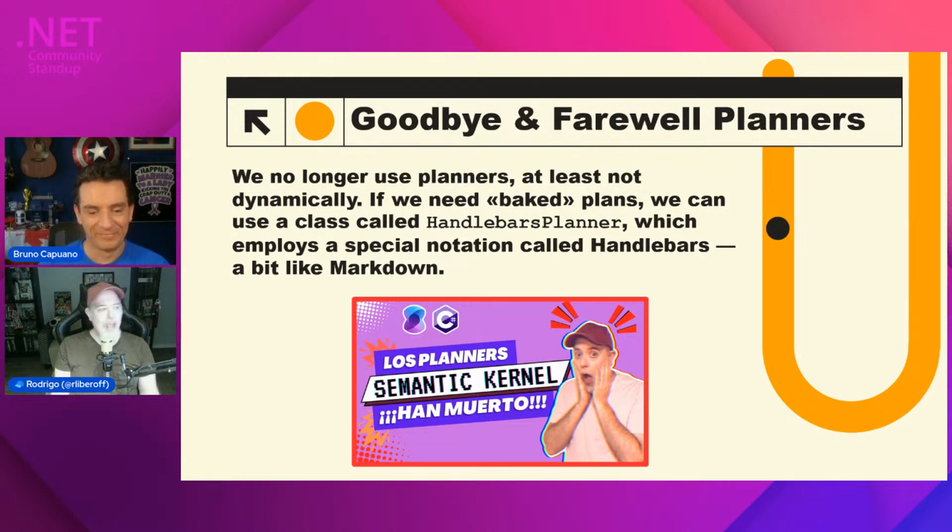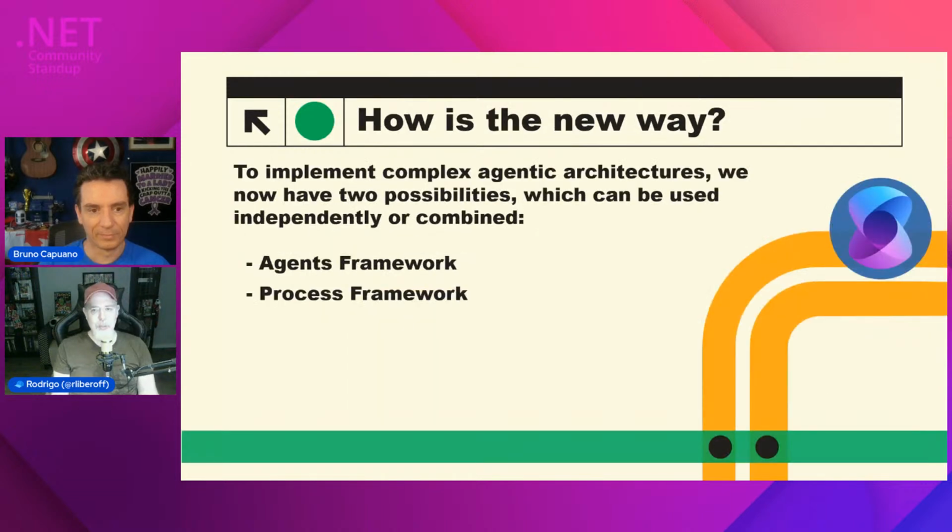Okay, so we have them, but we do not really need them. So what is the new way of creating all this? And we are now going to the future. This session was what's new, what's cool, what's coming in the next year. So I was saying 2024 was copilots, chatbots, RAG applications. I think that 2025 is going to be about agents and process.